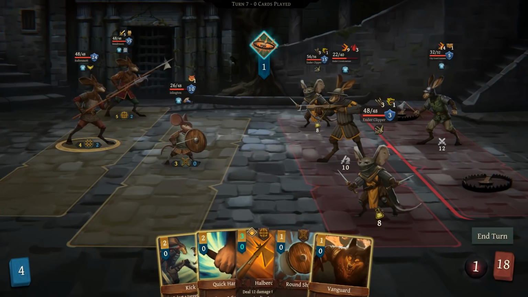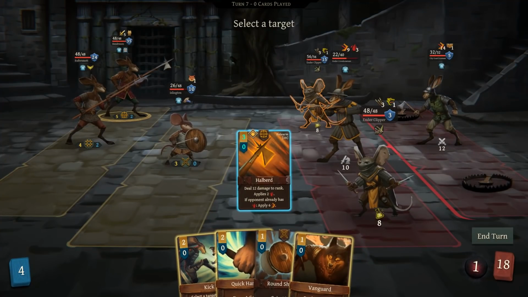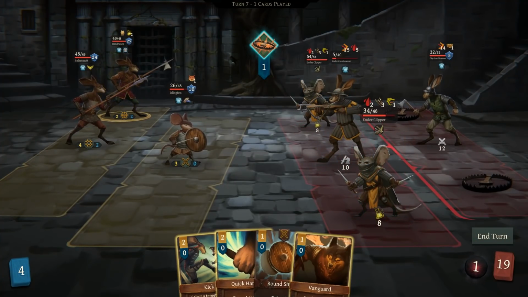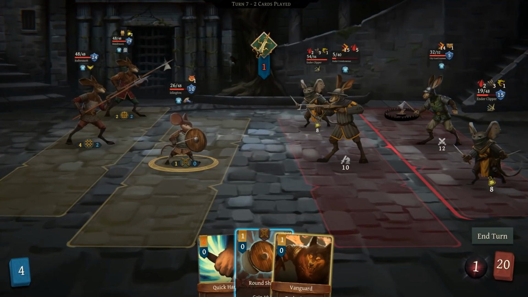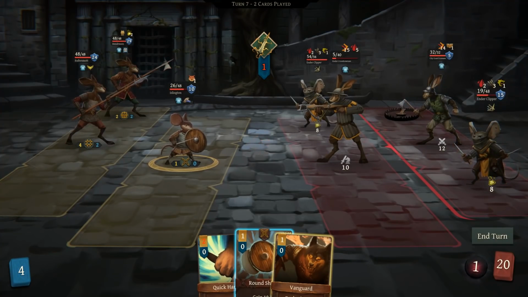Got a halberd and a kick. Yep. So just... bop, bop, bop. And that terror is dead. Yep. Just kick that guy. Yeah, why not? And then every time he moves, he gains 15 armor, so... But that did fidelity damage, so yeah. I still think it's worth it. But yeah.